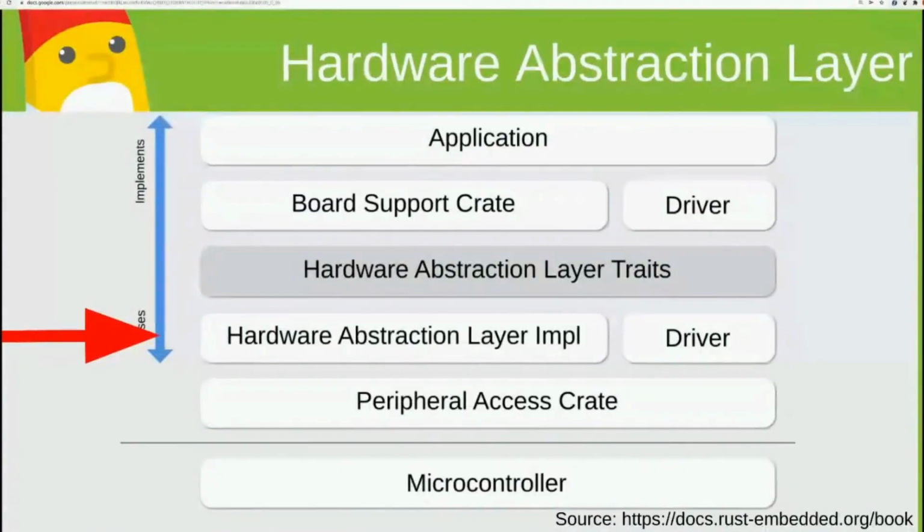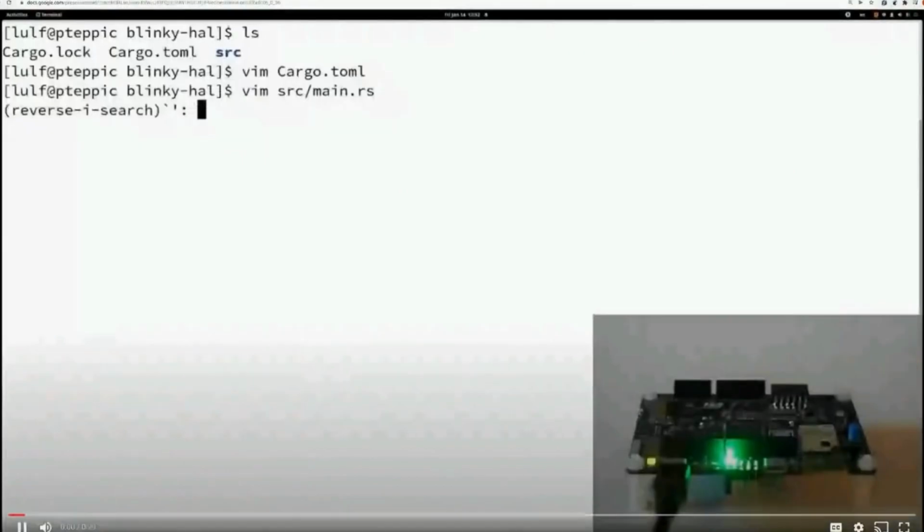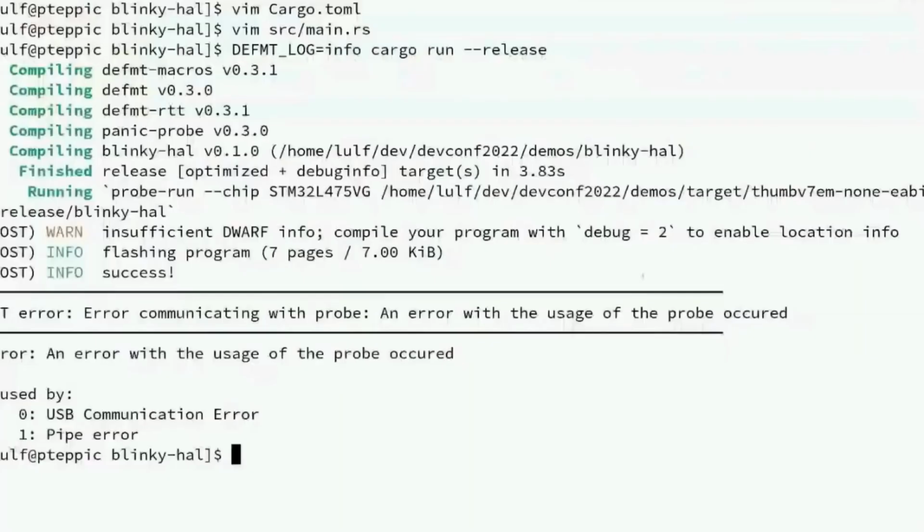Okay, so that's the HAL, but there's one problem with it, and that's that the application is continuously busy looping, checking for the state of the button, and that's not very power efficient. So we want to do more low power stuff. The way to do that typically is using interrupts. So let's take a look at an example where you're actually doing that first, and then see where we go from there.